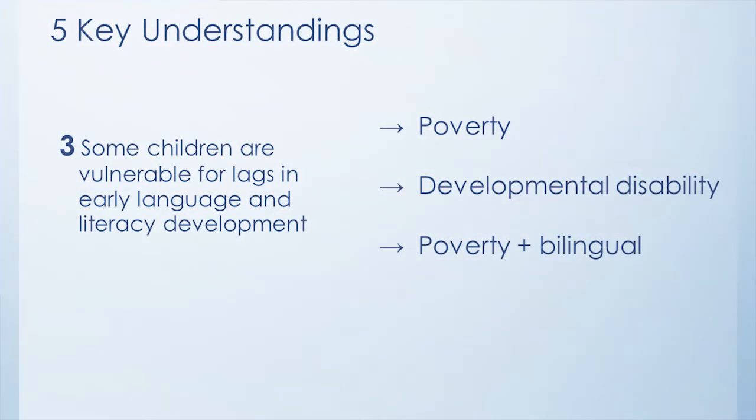Number 3, some kids are vulnerable for not having these skills. Okay? Certain groups of kids. Kids who are reared in poverty, 1 in 4 kids in America. Not in poverty, but in a low-income home. 1 in 4. Anybody in this room who's under 40, this is the future of our country, okay? You should care. I'll be dead, but this matters to the future of our economy and our reliance on a skilled workforce. Poverty has huge effects on kids' early literacy development.